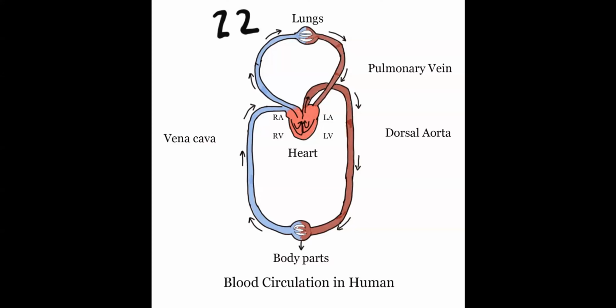See, it's the closed circulation because throughout the circulation, blood remains confined to the blood vessels and heart. Second, it is double circulation. I hope you remember double circulation. Complete double circulation in 4-chambered heart. Birds and mammals and few crocodiles like reptiles with 4-chambered heart, they have to have a complete double circulation.